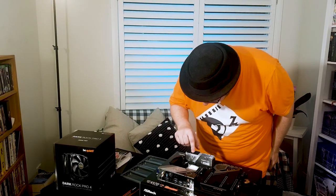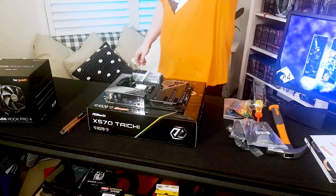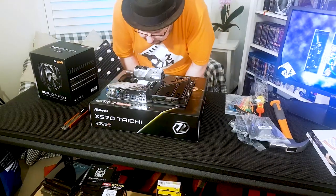All right. So now our RAM's seated. Get these little bits of fluff off there. And now we got to mount this ridiculous fella. Oh, what am I going to do with all these stickers? Alrighty. Yeah, this fella. We're going to stick him right on top of the CPU.